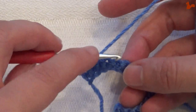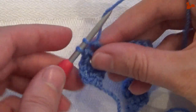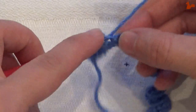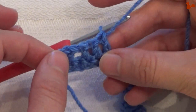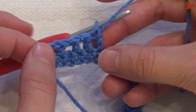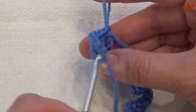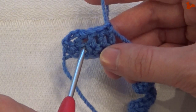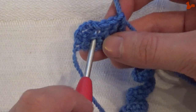Also in your next stitch, and in the next. So you've now worked 3 trebles, and you see that hole there from the stitch that you skipped. Just going to open up. So what we're now going to do is we're going to yarn over, and then we're going to put your hook through this stitch. So literally through the stitch that you just skipped.